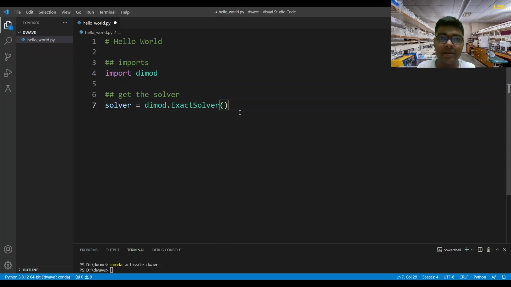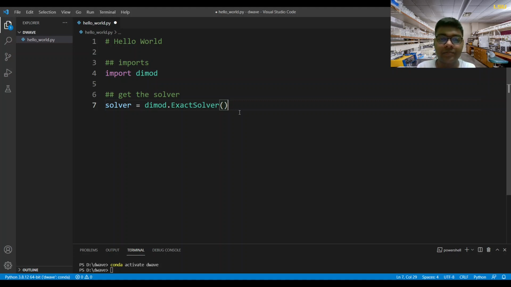And the exact solver actually gets slow if you cross that limit of 18 qubits. If the number of qubits has surpassed 18, then it will really get slow. Otherwise, it can work fine.